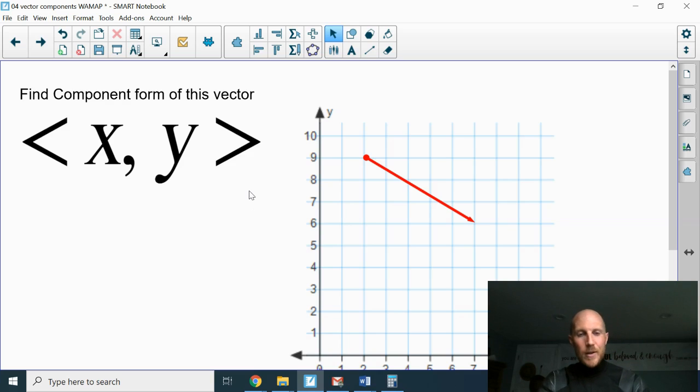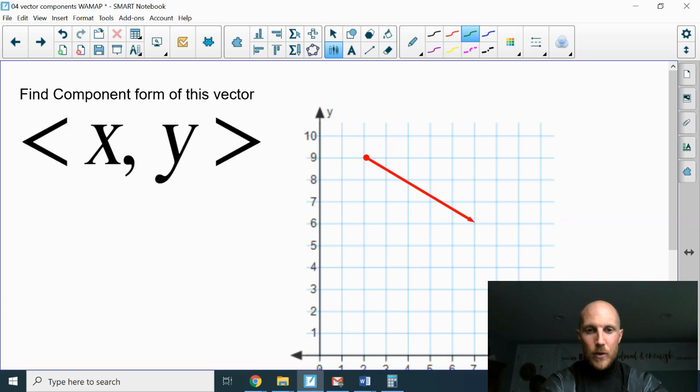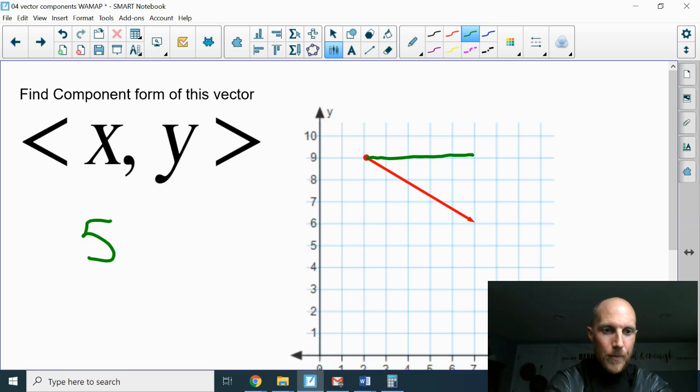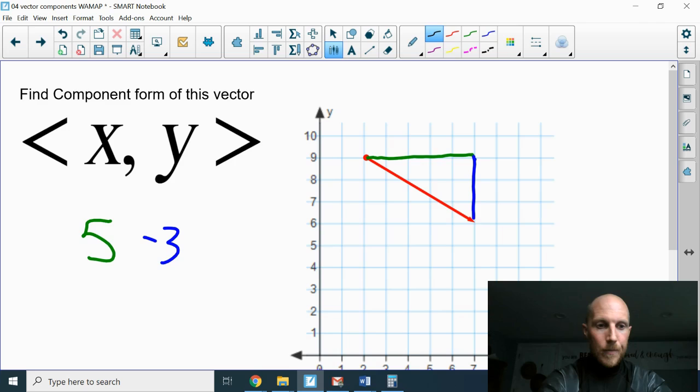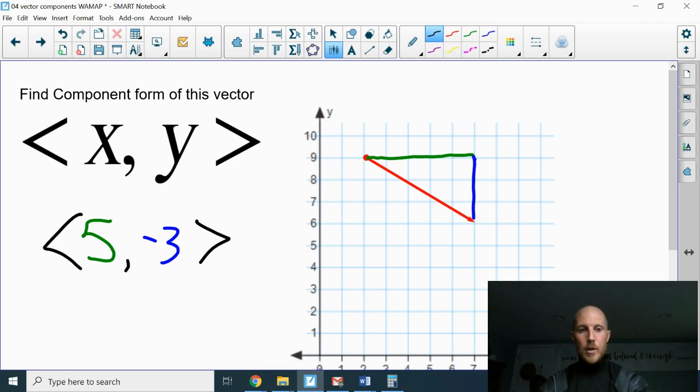I don't think they have a special name. They're called vector notation. So we're going to put the x component first and the y component second. It looks very similar to the coordinates of a point, like I said. So in this example, it says find the component form of this vector. Well, what I need to do is start at the initial point and I want to know how far sideways it goes. That's the x component. All right, so that was how many spaces? 1, 2, 3, 4, 5 spaces. And then I want to know how far does it go vertically? Well, that's 1, 2, 3 spaces. It's going down 3 spaces, and the graphing notation down is always going to be a negative. Pointy brackets separated by a comma.